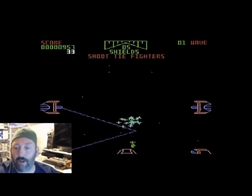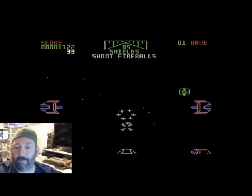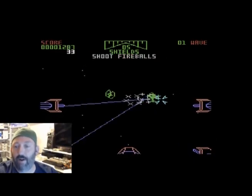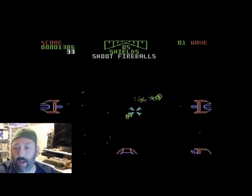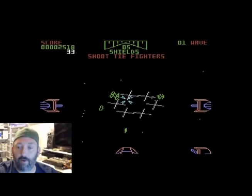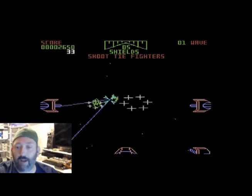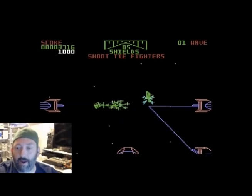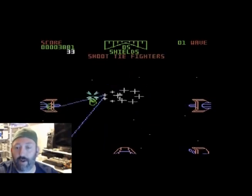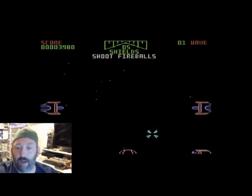Now, I am trying to shoot all these fireballs here, but when all those fireballs get on the screen, the game slows down immensely, and I am not able to fire as quickly as fireballs are coming in. So right now I have my little targeting system on the fireballs, and I'm pressing the fire button, and nothing is happening. What I find myself on this version is getting frustrated because I'm trying to shoot things, but everything is just a little bit behind.